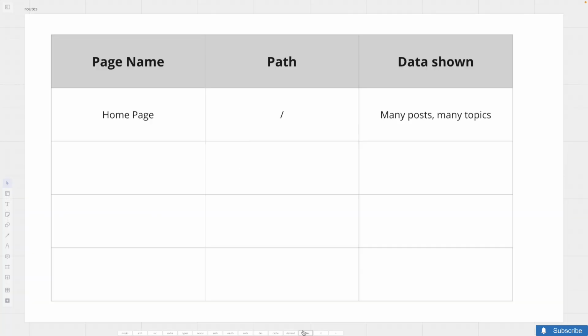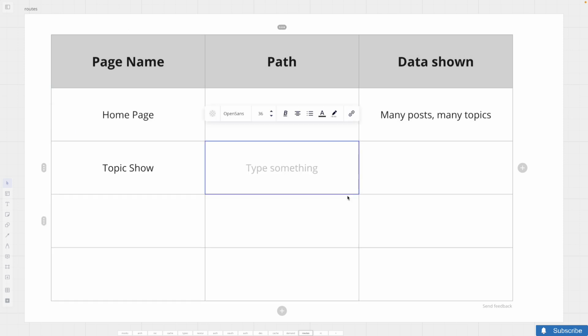So let's fill this out. I'm going to call this one topic show. And I want to display this anytime I go to a route of something like topics slash JavaScript, and not really JavaScript per se. I want this to be the name of the topic. So we probably want this to be a wildcard because we might have topics like JavaScript, we might have another one like development, or maybe web dev, topics slash next, or whatever else. So we should probably use a wildcard here. And then we could use something like topic name as the wildcard string we put in there.